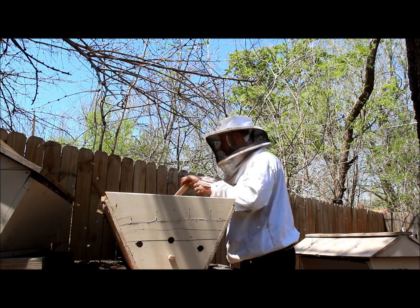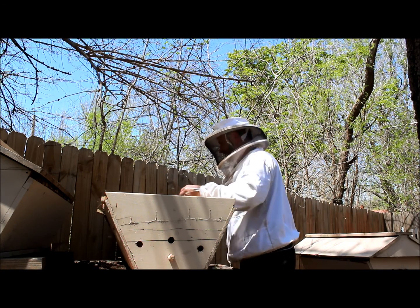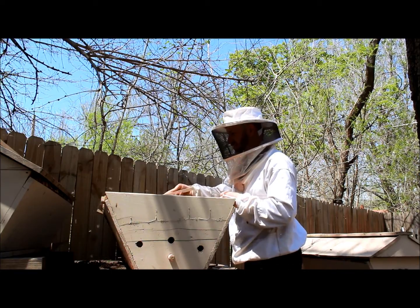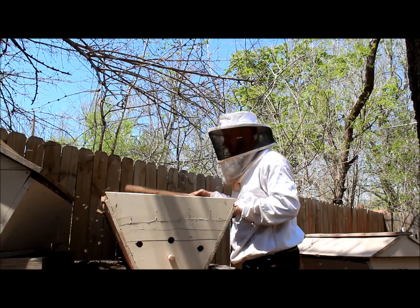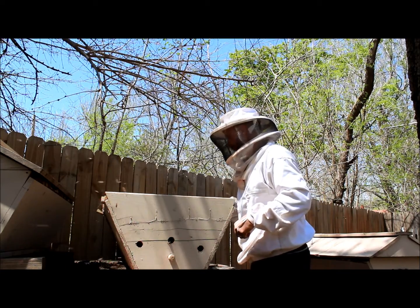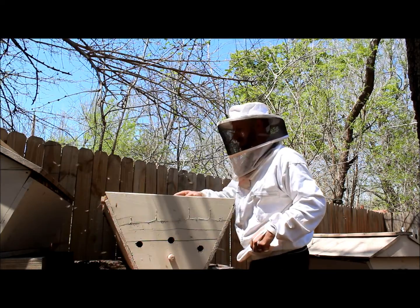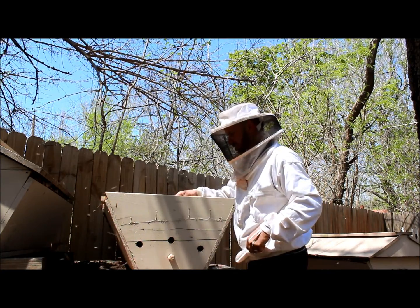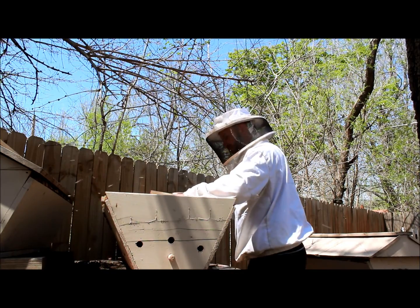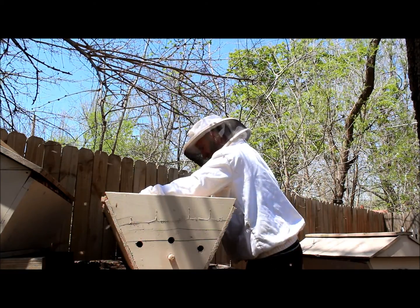Smoking isn't necessarily the best thing in the long run, but it doesn't really hurt them and it doesn't really help them. I just kind of prefer to not have to get my smoker out. We'll see what we can do about brushing these bees away so we can get in there. I heard somewhere that bees that are swarming won't sting you, but I don't trust myself quite enough to do this without wearing gear. There's a lot of bees around. These bars are real tight, so chances are we'll smush a couple bees, but I think a couple is okay. Ideally I'd like to smush none, but that's a high task.